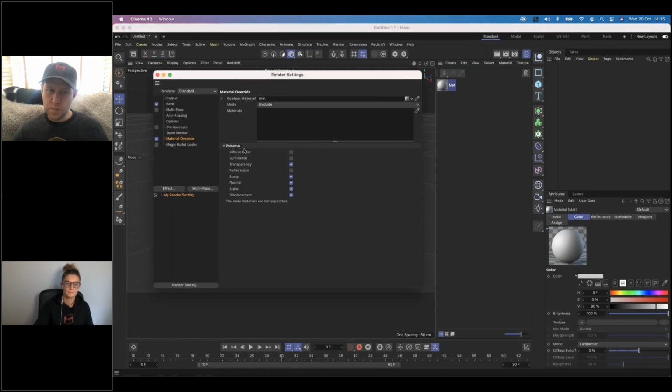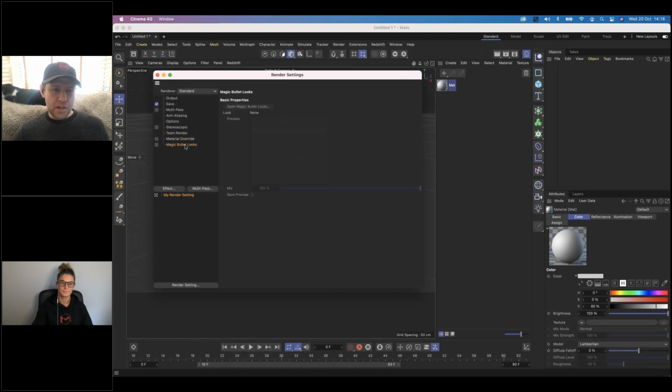But what I like is that you can preserve certain parts of it. So if you've got any glass in your scene, it will preserve the transparency. If you've got bump, normal, alpha, and displacement, it will preserve all of those. So you will get the textures that are being created by bumps and displacements and normal maps and things like that. But everything will be a flat white color, which is quite clever if you just want to see how your model is looking. As it notes, please note, node materials are not supported. So that's material override.